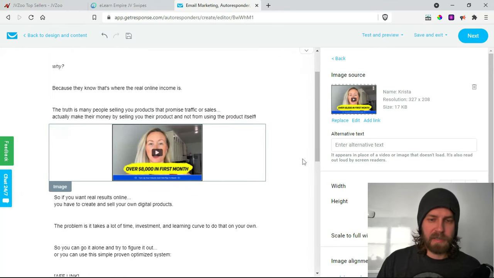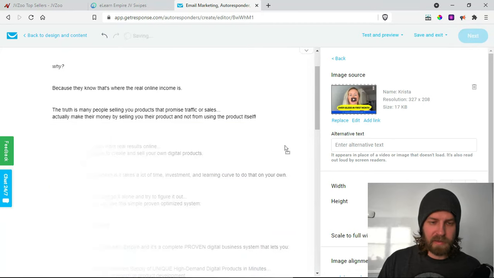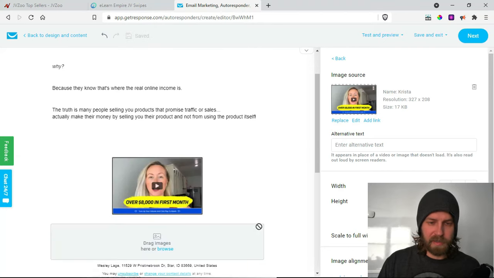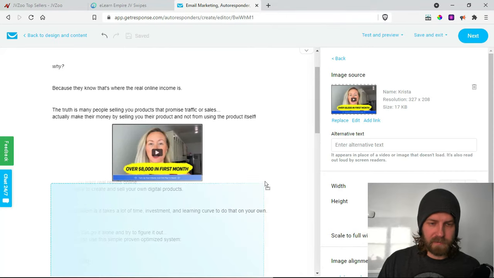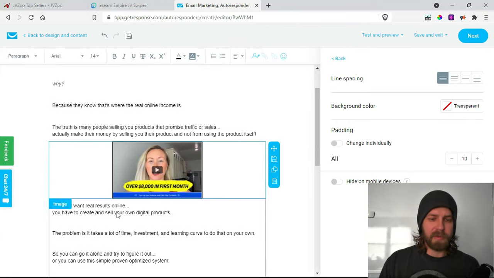Now you can see that there's a bigger box right here, and then there's a little box. So what I did is I moved it out of this box and I moved it into this box so that it's closer. I can do the same thing here. I can move this into, so it's right below it. No, I don't want to move it up that high. I just want to move it so it's right below it. See, there you go. Now it looks pretty good.